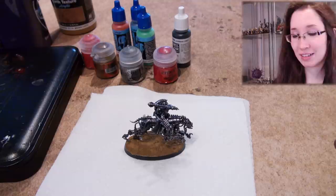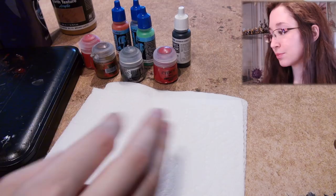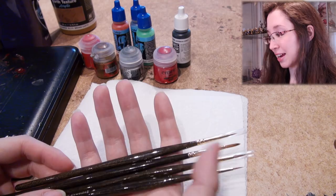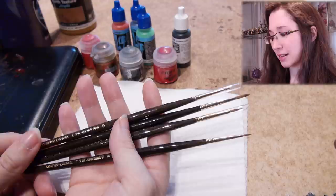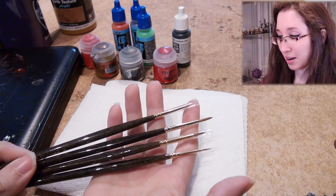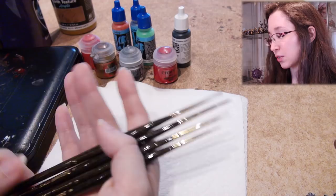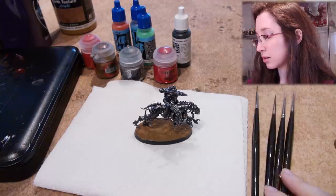Now another thing I want to make you all aware of is the paint brushes that I'm using. The paint brushes were given to me to test out and show to you by Emil from Squidmyer Miniatures. It took a while to actually get them to me because of isolation and trouble with the mail, but they arrived. You may not use contrast paint with these brushes because the contrast paint will destroy them. Emil from Squidmyer Miniatures made certain to warn me that there are dire consequences to using contrast paints on these brushes, so I shan't be doing it. But this color scheme I'm using on my Admech doesn't use contrast paints, so these will work perfectly.